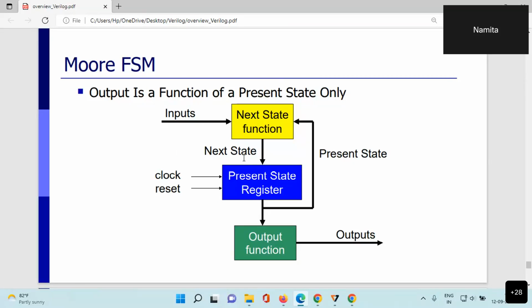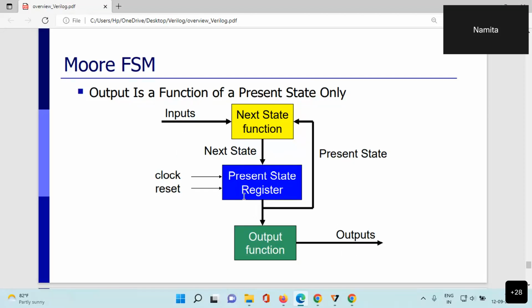That next state, as soon as the clock comes, will become the present state. And again, depending upon the present state, we have the output. So there the output says the green light is on. This is what we do when we have a fixed sequence of operation: we define it using the finite state machine.